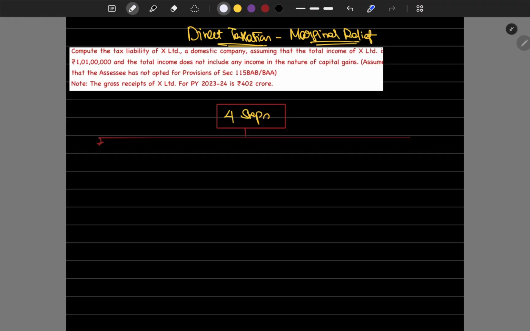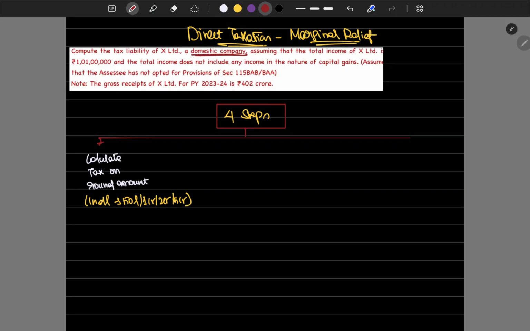Step 1, calculate tax on the round amount. For example, for an individual, 50 lakh, 1 crore, 2 crore, 5 crore will be the round amounts. Beyond 50 lakhs, there will be a new surcharge. Beyond 50 lakhs, 10 percentage. Beyond 1 crore, 15 percentage. Beyond 2 crore, 25 percentage. Beyond 5 crore, 37 percentage. Here, what they have denoted is a domestic company. Before that, we'll read the question and then step into the steps.